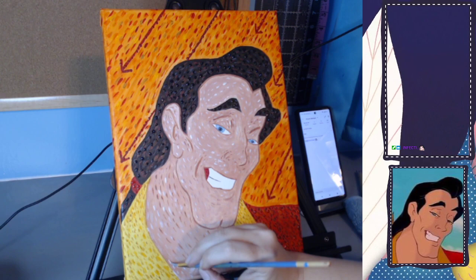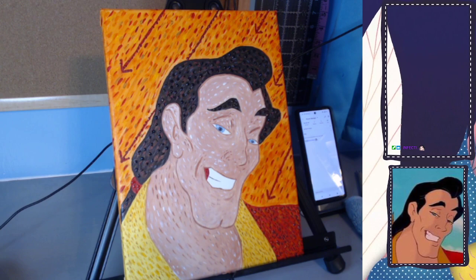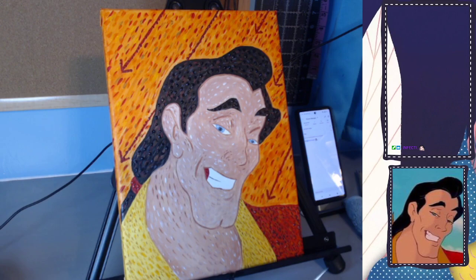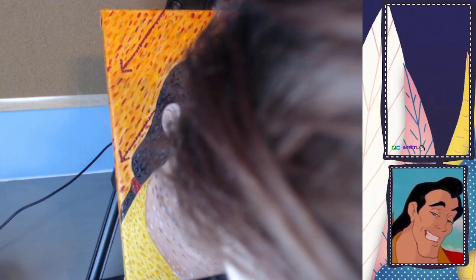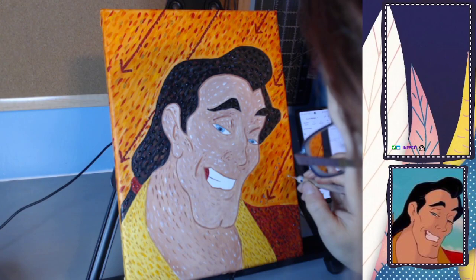All right, so this time I'm going to wind up with a little bit of extra skin color on my palette just because I can't find a way to use it. But I think I'm mostly done. I've got a little bit of gray. I think I'm going to throw that into the background in the form of dots, again telling this directional story. The gray is left over from adding a little bit into his hair.